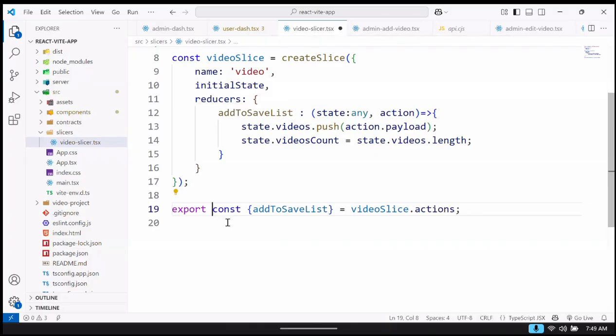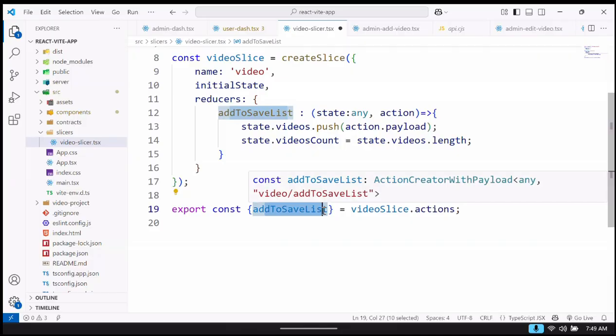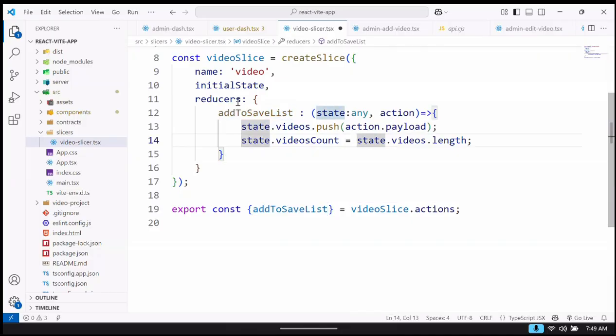That means it will export this add to save list so that we can use it from any other component. If you don't export, it is locally available. You cannot access it in another location. In a module system, you have to export any function, any object that you are trying to use across components.